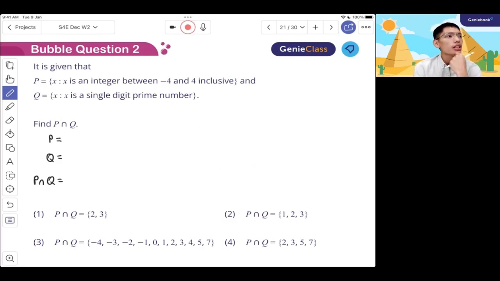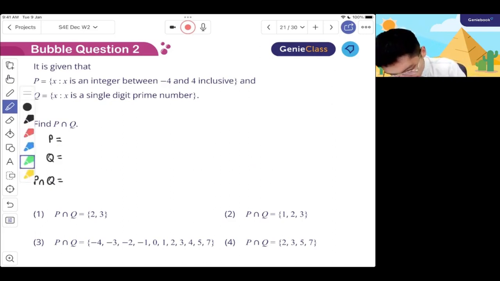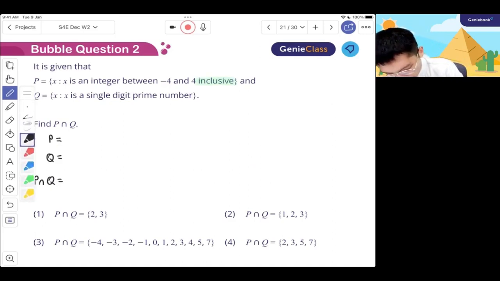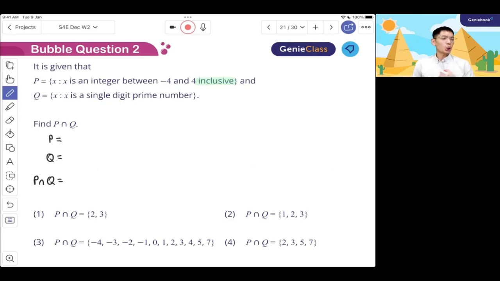Counting down to my last 30. Let me drink some water first while you guys attempt. So read the set carefully, and this word, very important, this particular word over here: inclusive. What does it mean to be included inside? Counting down to my last 10. Give it a try. I still have 2 of you who have yet to answer. Okay, 1 more actually. Counting down to my last 5.